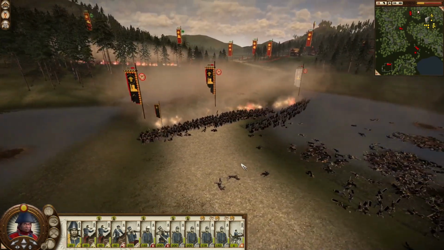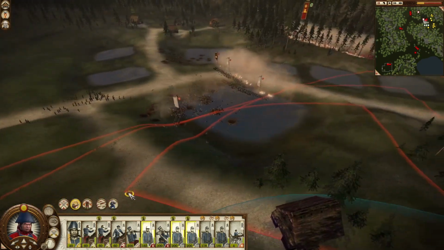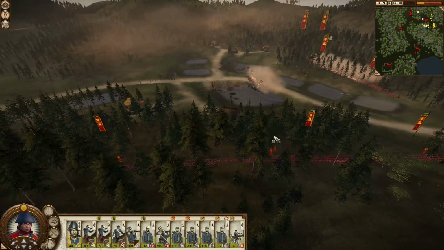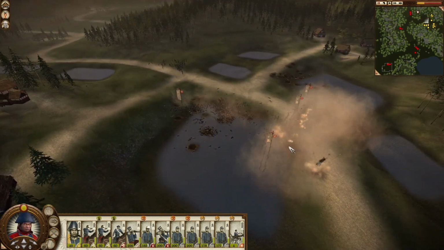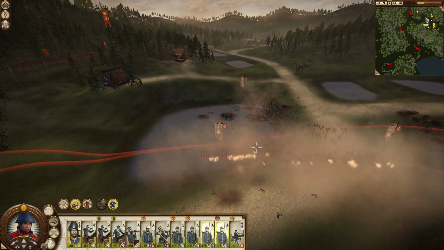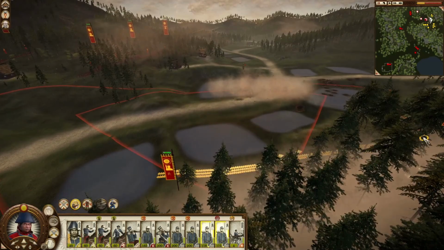Who's this? Fire on the levy, right in the center. You guys are technically in range, but you just won't fire. Let's get them a tiny bit more central. Otherwise, this is just two units in the trees. Nice bit of cover.